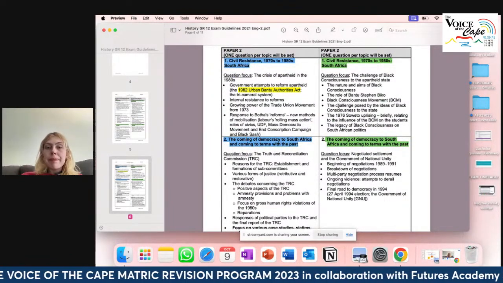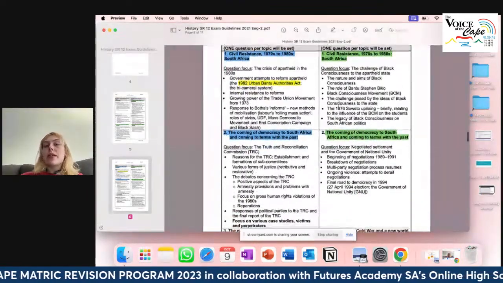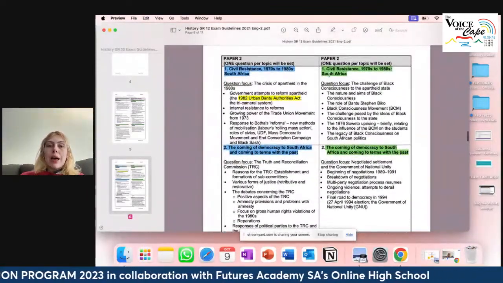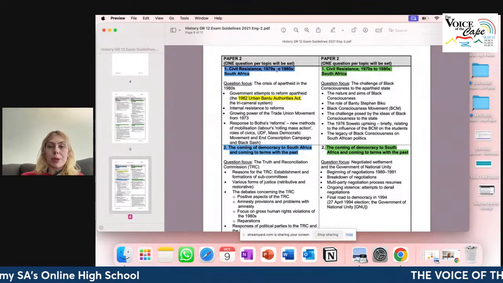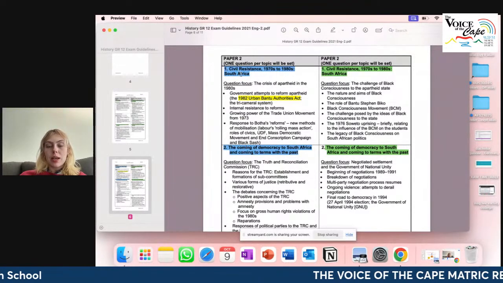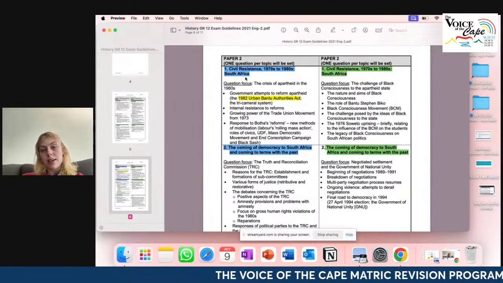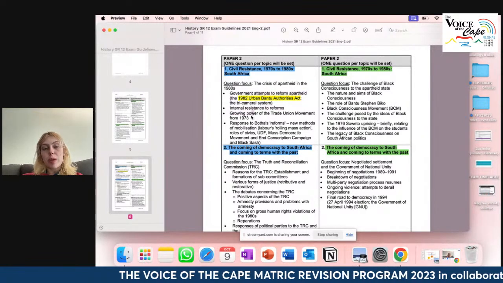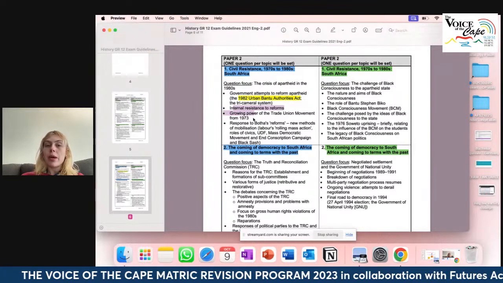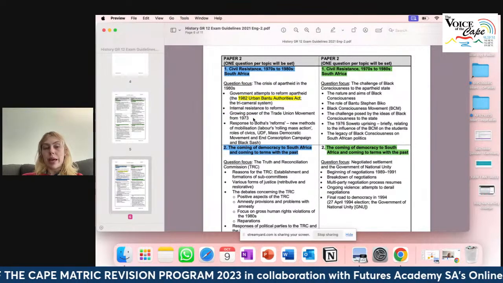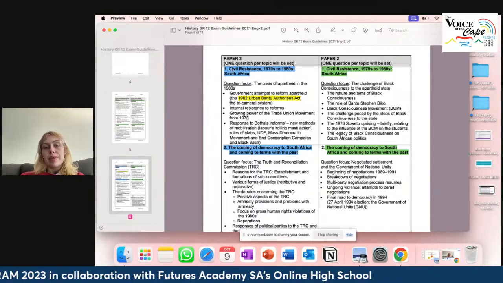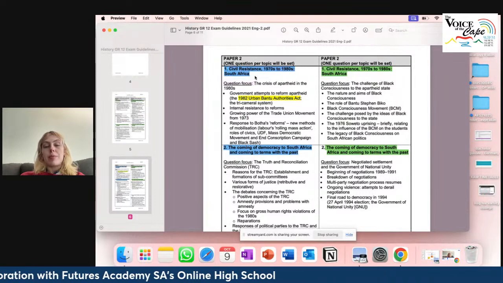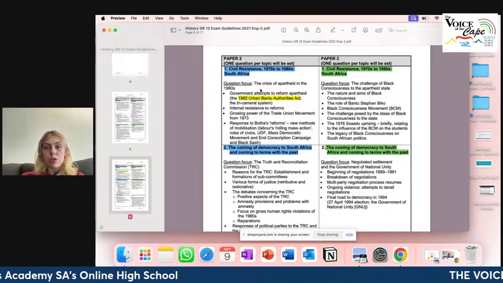What I want to note here is, again, the same thing as Paper 1. Remember, you have to do one essay question and one source-based question, and then for the third you can pick either a source-based or an essay. I would recommend a source-based, because a trend I pick up is that students tend to do better on the source-based, and also in terms of time, they tend to fare better answering source-based instead of essay questions.